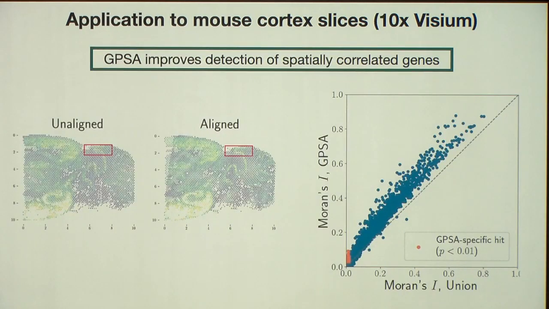With the same data set from the mouse cortex using the Visium platform, we also asked whether we could use our aligned spatial coordinate system to improve our downstream analysis of this type of data. As one example of this, we looked at our ability to identify spatially autocorrelated genes before and after alignment. Here we use Moran's I statistic, which is a measure of spatial autocorrelation for each gene. And we saw a near universal increase of the spatial autocorrelation scores after alignment, and even some of the gene autocorrelations became statistically significant after alignment.